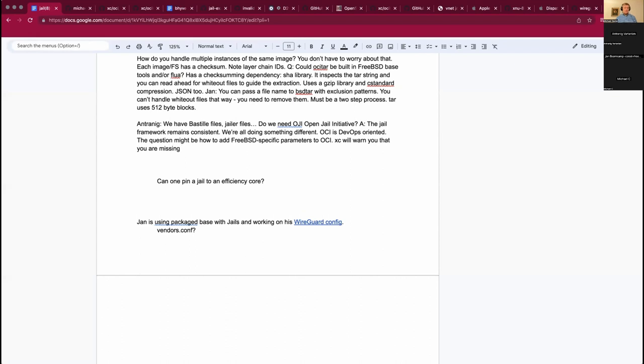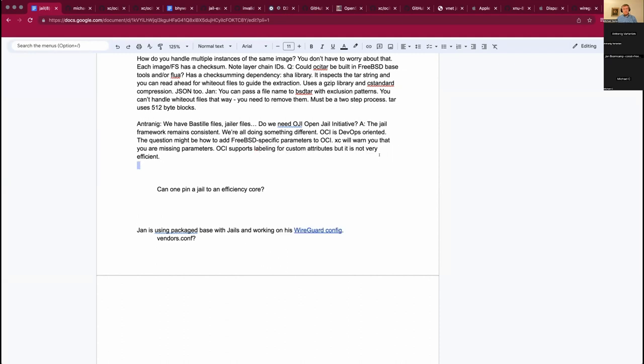Does OCI not have some little add-on parameter, like put your private stuff here? You can do a lot of labeling, but it's not very efficient. And you can totally do that. I mean, that's what Solaris does. You just add some custom attribute there, but how efficient it is is another story. In fact, that is something I was recently thinking about as well. Right now, XC can take an OCI image config file and convert it to the native one. But I'm thinking maybe I can also implement the reverse. I can take an XC config file and reverse it lossily into an OCI config file, but store the actual original XC config file somewhere using the attributes. That is some way that also works.